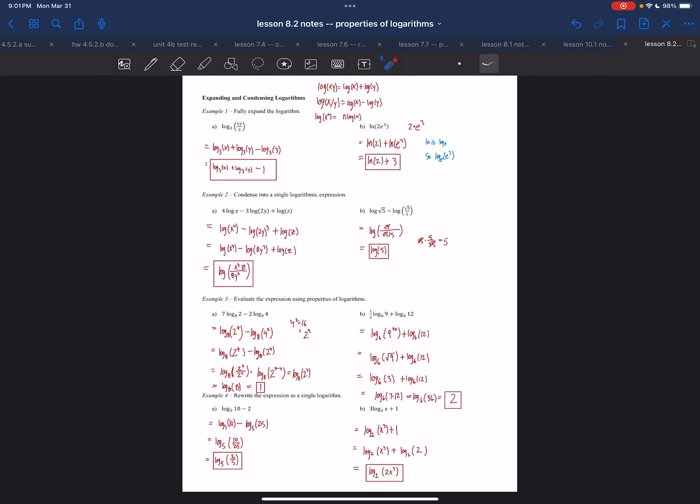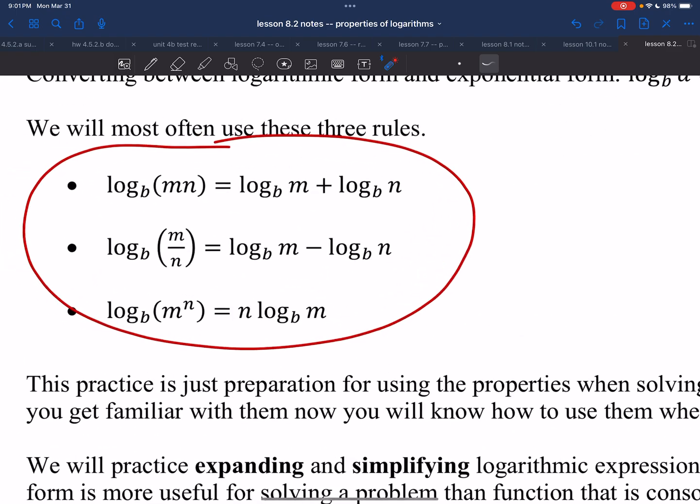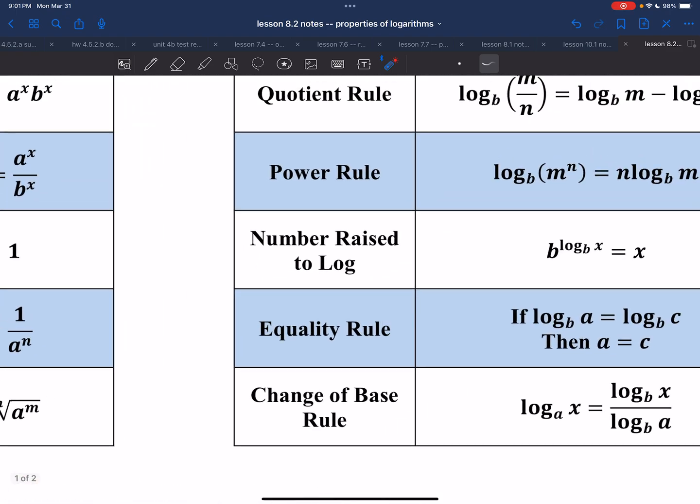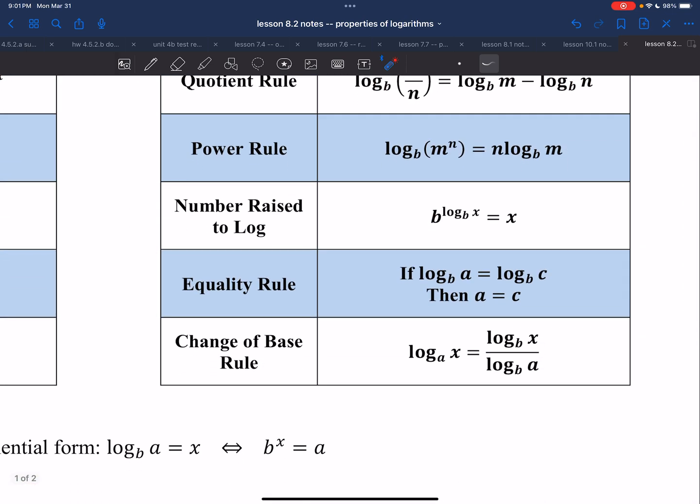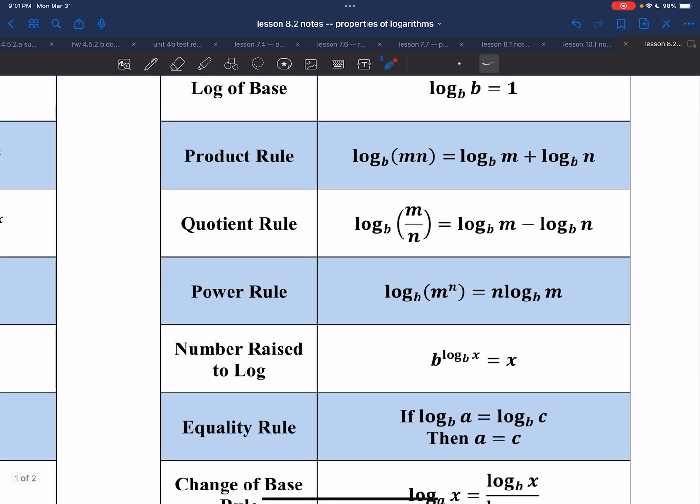Okay, that'll do for this video. These are the properties you really need to know. Again, it's just these three. Some of these other ones, you may see them on the homeworks. You can refer to the sheet and all that good stuff. But just know, these three rules are not provided on the exam. You gotta know them. They're not that hard to remember, really, but you have to know them.